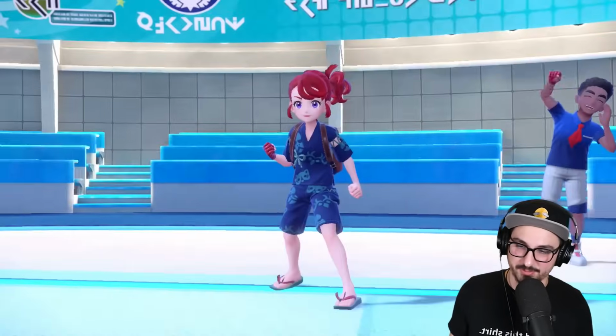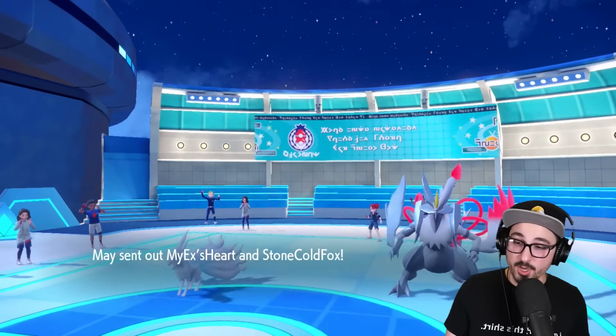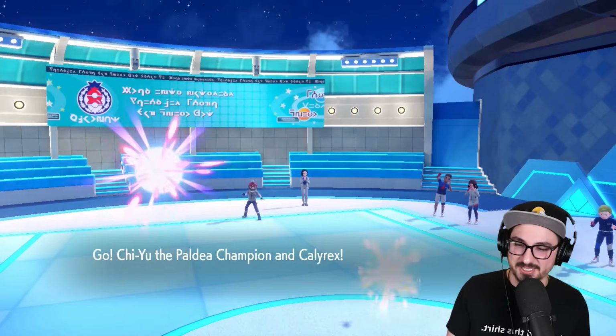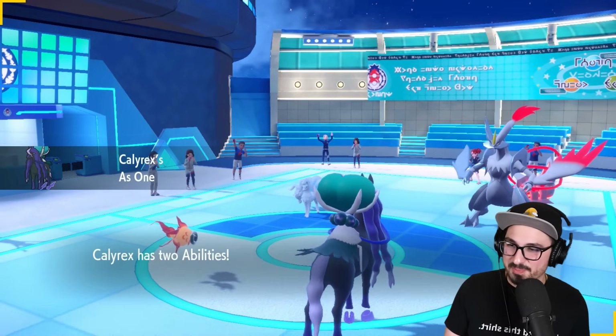I have Fairy Terra, Terra Blast. I can go for the Fairy Terra just so I don't die to whatever the Insign's going to throw at me, and then I can just keep throwing attacks at him. Oh, no. Oh, that is the exact same team. I recognize my ex's cold heart. Oh, boy.